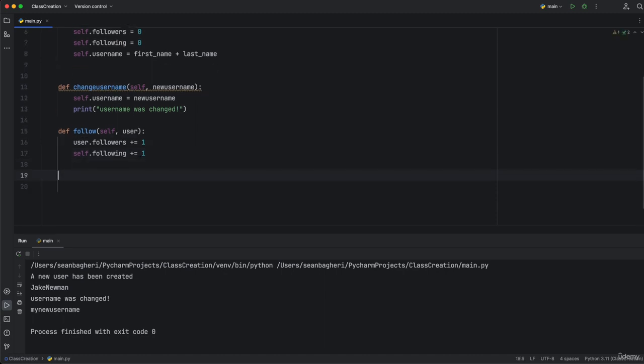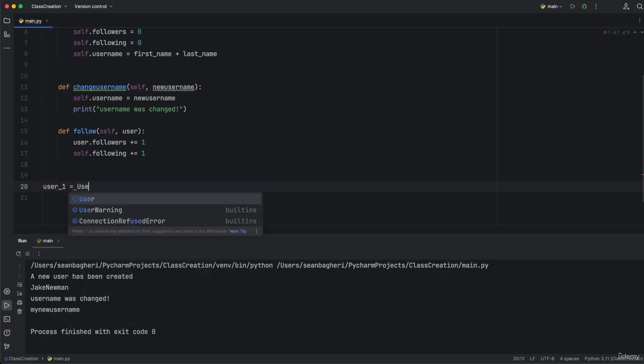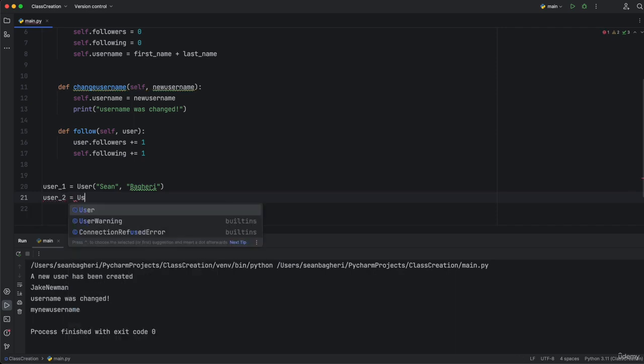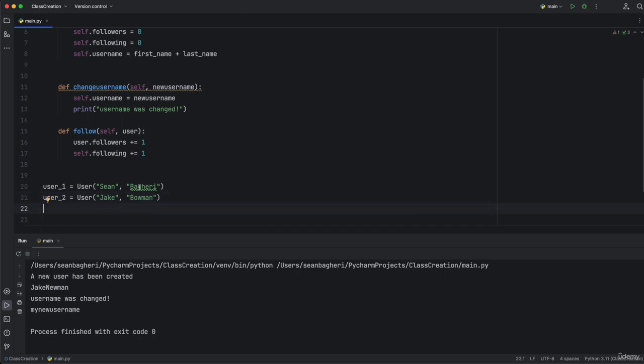So now let's go ahead and check this out. Let's print this. Hopefully I did this right. I have a feeling I'm making a mistake here, but we'll find out. I'm going to create a few objects. Let's say user1 equals User, and let's give it a first name, Sean, and my last name. Then we're going to have another one, user2. We're going to create an object from this as well, User, and we're going to say Jake. So there you go, we got 2 users here.